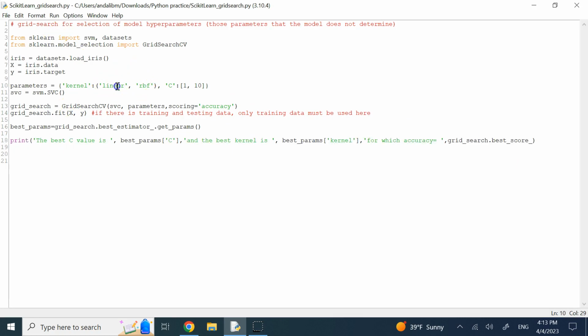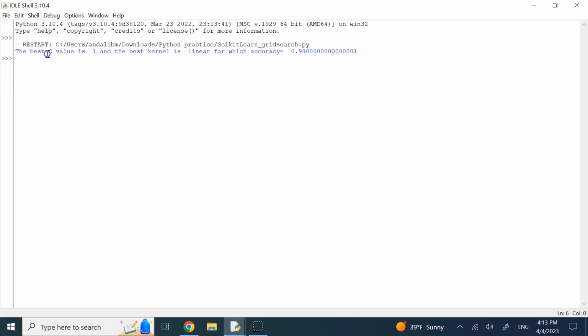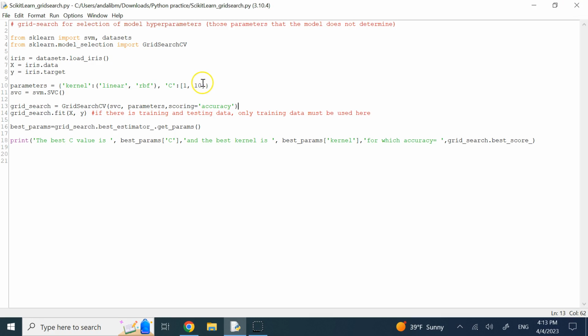So here I'm going to go between 2 kernels and 2 C values and see which combination is going to give me the highest accuracy. And as you can see, a C of 1 with the linear kernel gives you 0.98, which is the highest accuracy. Now, clearly, this is a time-consuming thing, right? So if you have more options here, so I have 0.01 and then 0.1 and then 1 and then 10, right? And here I have more kernels and so on. Remember, you have 4 C's and 2 kernels, so you have 8 combinations.